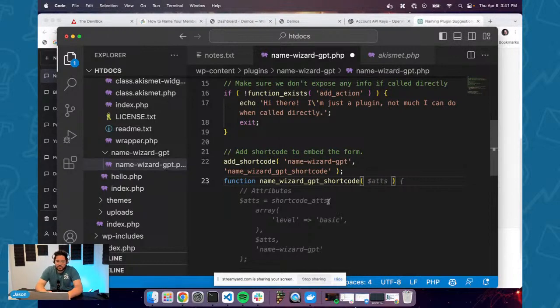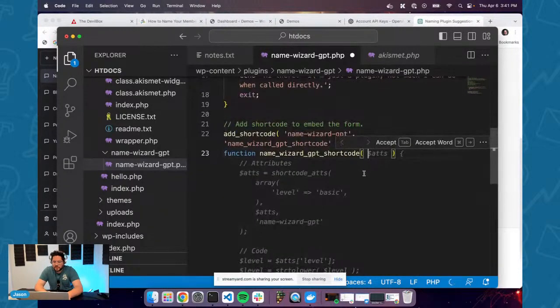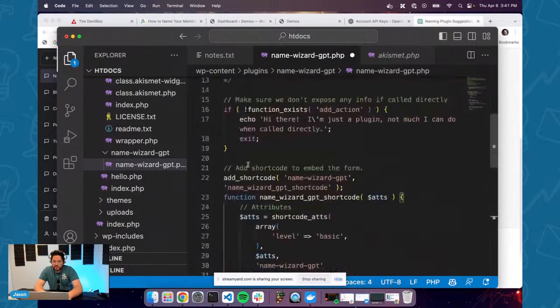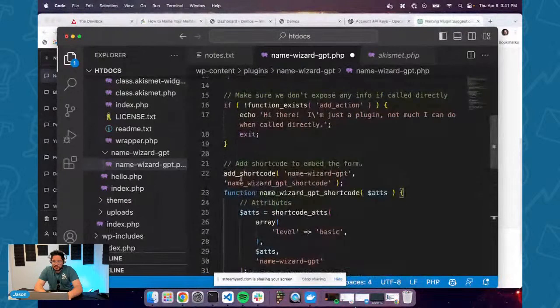Yeah, so I waited a little bit, and CoPilot gave kind of a boilerplate for a shortcode. You could find this on the WordPress.org codex, where the parameters that the shortcode is going to pass in attributes and how to get parameters out of the attributes. So I'm going to tab to get this. We'll probably edit this quite a bit, but that kind of just gets me started here.